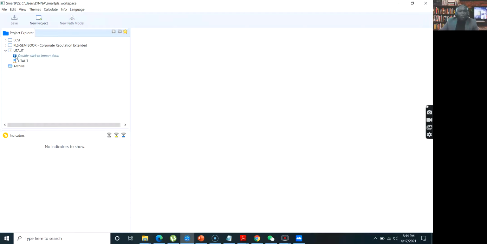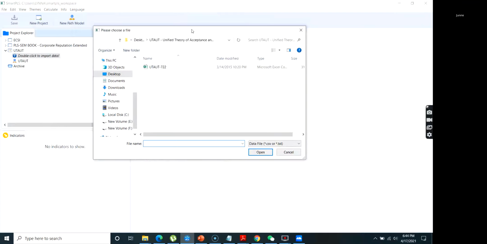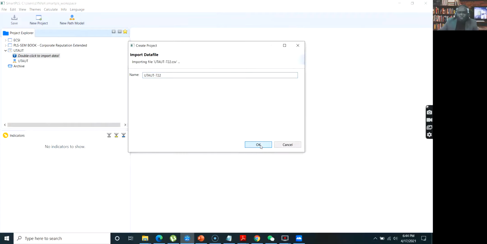Now, I've done all that, but when I click it to open, it says the file contains too many observations. You must upgrade to a professional license if you want to use it. How do I upgrade? Did you download the file he sent? Yes, I did download. Where did you save it? I saved it on my desktop as a CSV file. When you click on it, it tells you I cannot see the data, so I have to upgrade to a professional license if I want to use it.